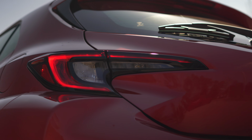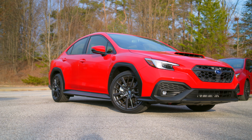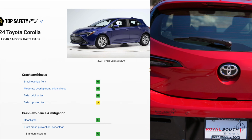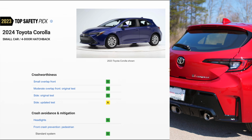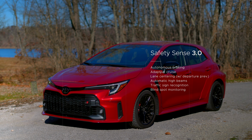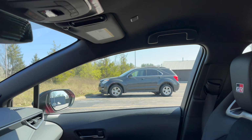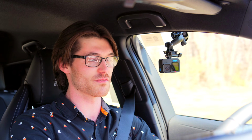of that. If you're looking for something more sensible, all around, a car like the new WRX is a much better pick. But that can't match the capability and character of the little Toyota. It's also still a Toyota Corolla, so it's reasonably safe. It comes with the brand's latest active safety tech that works well with blind spot monitoring standard too. It's also approachable. While the dashboard is a little raised, the windows are pretty big, the car feels small, which makes me feel even more comfortable pushing this.